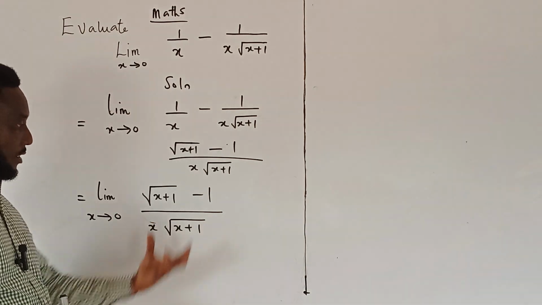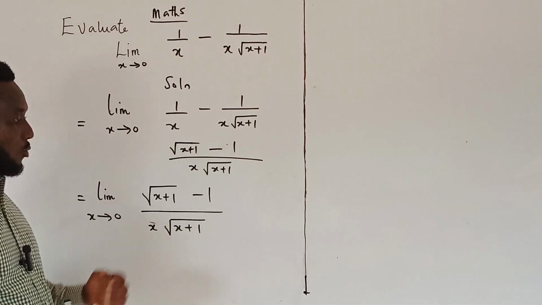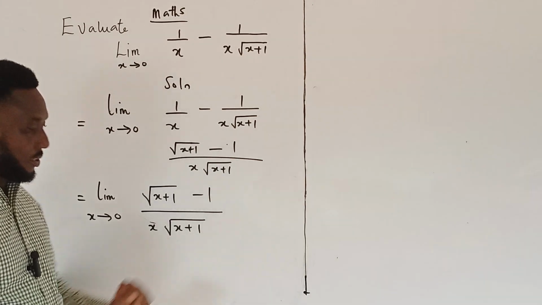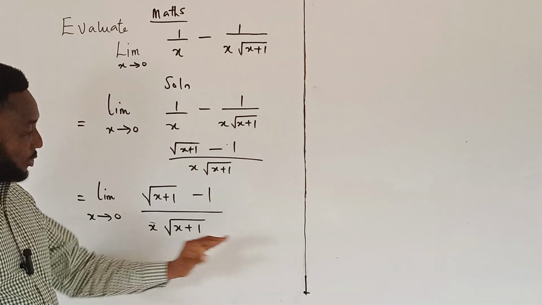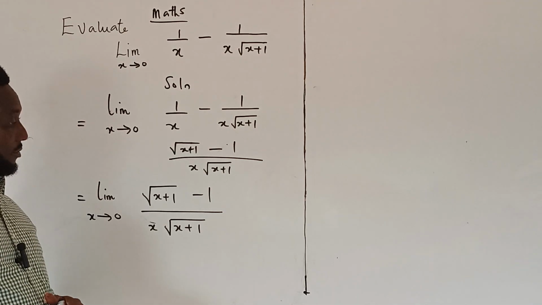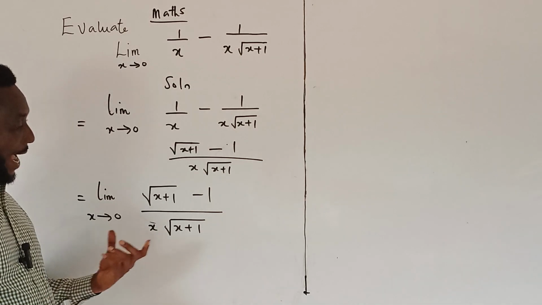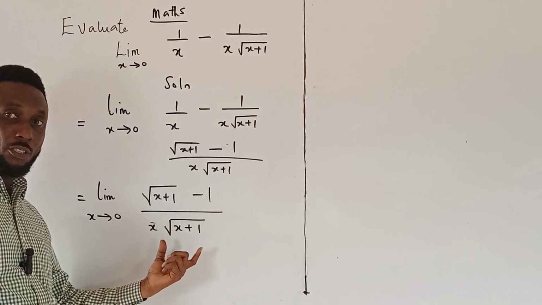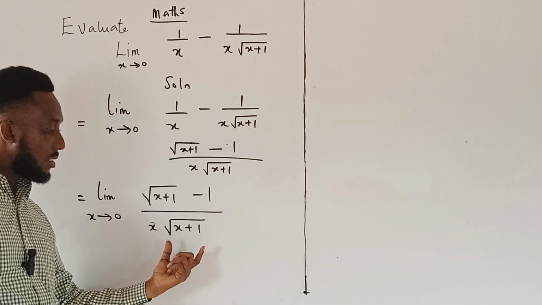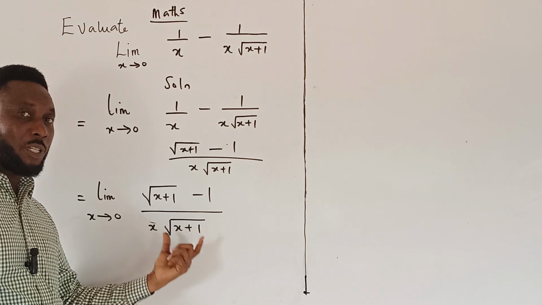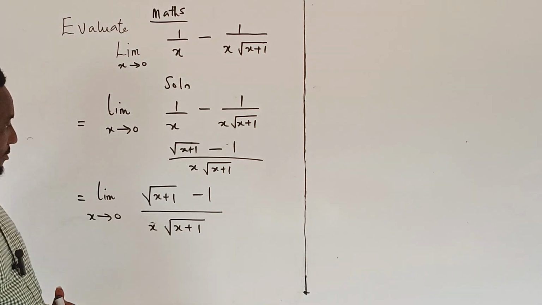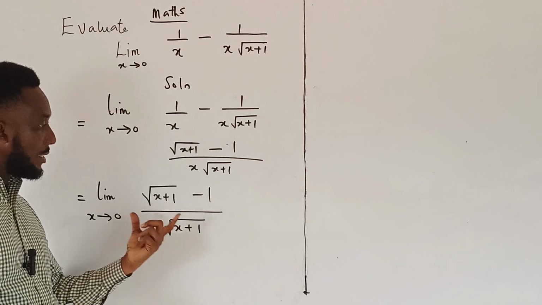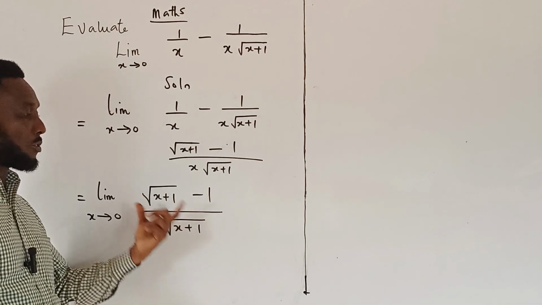If you look at the fraction we have here, the square root of s plus 1 minus 1 upon s into the square root of s plus 1, I cannot rationalize the denominator of this surd because the surd at the denominator does not have a conjugate. Therefore, I can only rationalize the numerator of this surd.